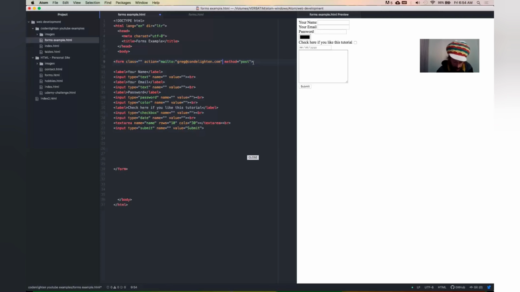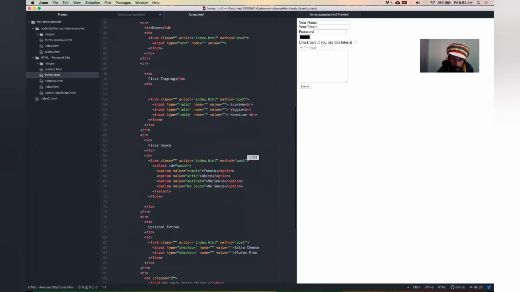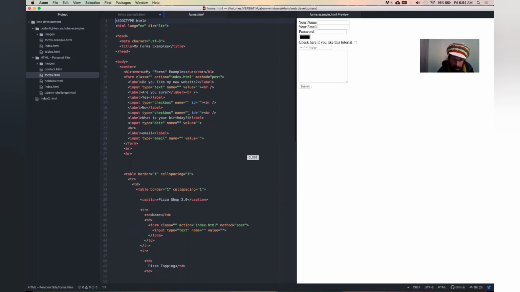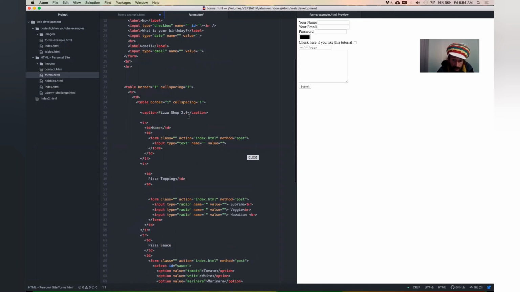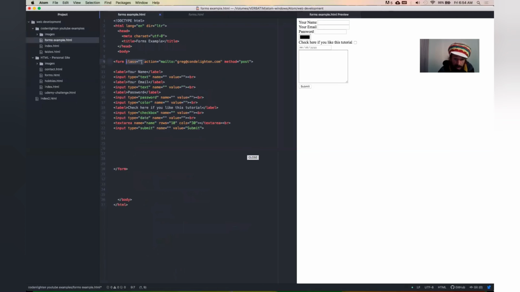Oh, and one other thing. We'll take out class, I believe, we don't need that. Let's look over here just to make sure. I don't know if I had a good example that I changed over here. Anyway, let's see if I can remember correctly. You remove this class, you have form, action, mailto, and then we're going to add one other thing, which is enctype. We'll click on that, and we're just going to do text plain right there, as you see, it's for the form.